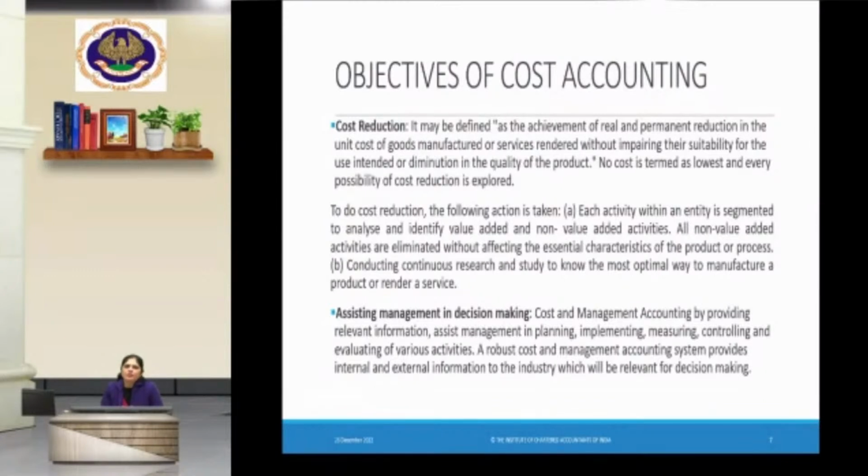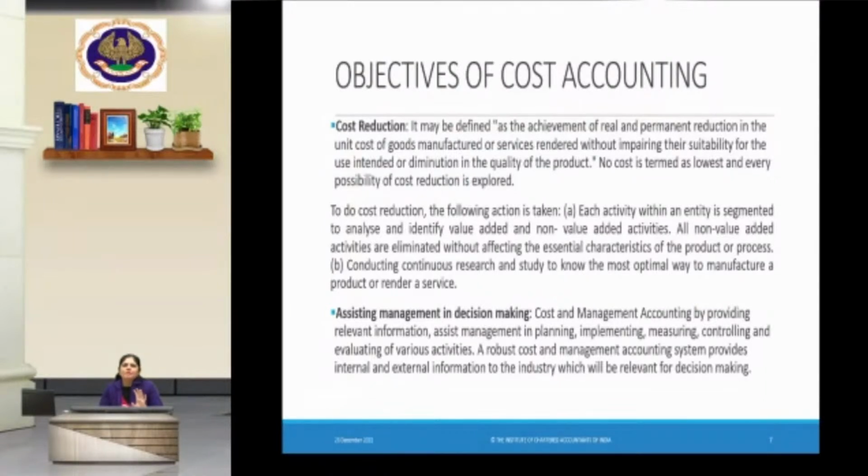Every process is monitored, like where to minimize the non-productive activity. So see, every process has some productive activity and a non-productive activity. Let us say machine is running and the products are getting manufactured. So that means it's a productive activity. Non-productive is like machine has to get repaired immediately. So that is a non-productive activity. During that time there is no manufacturing operation going on. So non-productive activity is actually a cost for the organization. So cost reduction aims at minimizing these non-productive activities.